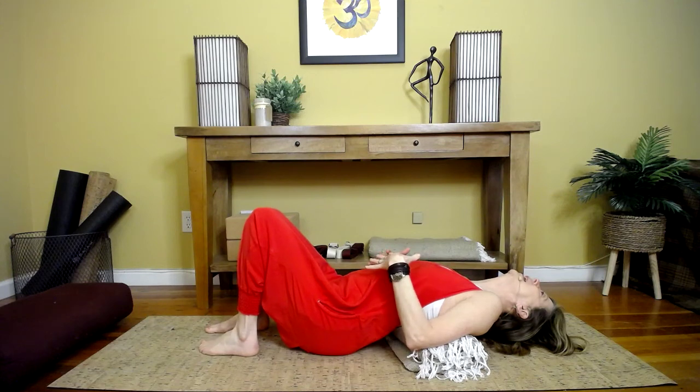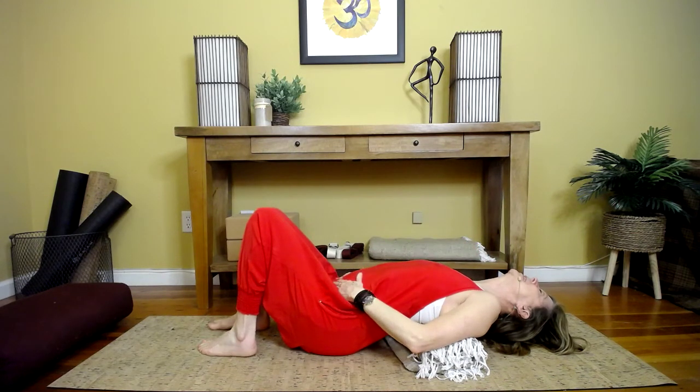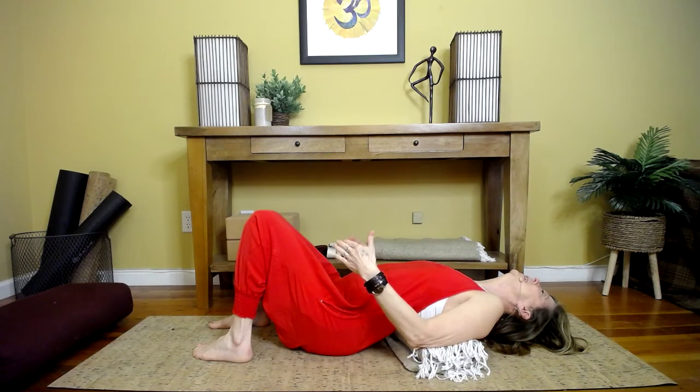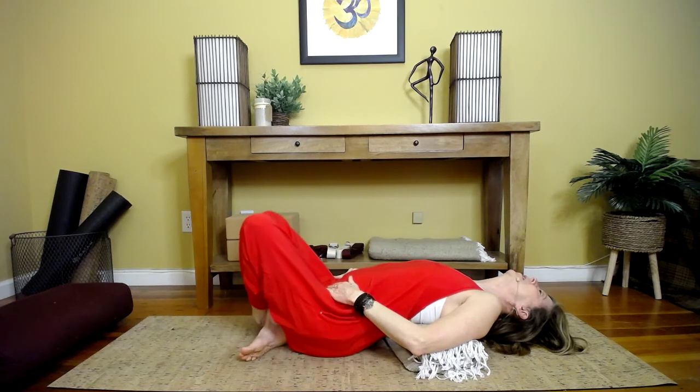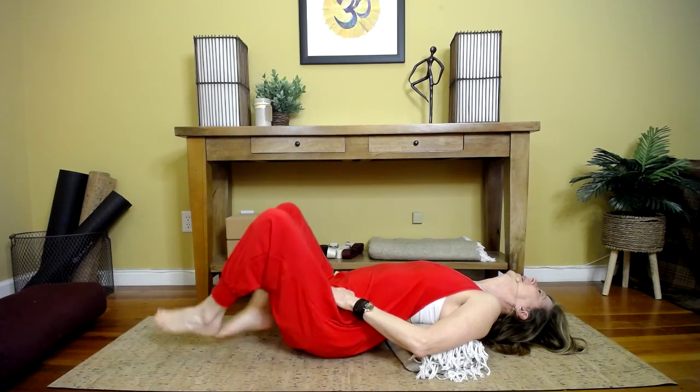If that's too extreme, you can take your blanket and just unroll a little bit and make it a wider, less deep roll. So your knees can be in towards each other. You can cross your legs. You can bring the bottoms of the feet together, or you can have them out, stretched out. Just play around with what feels most comfortable, something that you can sustain. If you are going to cross your legs, at about halfway, we'll switch whichever leg is on top.